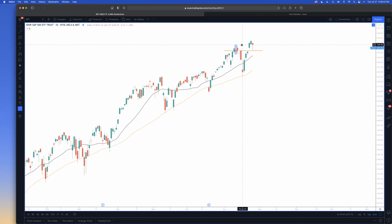What we did see here was a pullback, which created a higher low, and then we made new all-time highs. So in my opinion, just based on the chart, this is still big picture bullish, and I am leaning more to the bull side. I'm sure that comes out in the analysis and in the watch list that I share every morning. Upside reference points are going to continue to be the 440 and the 442, just as fib targets. So that sums up SPY for the next few days, next couple of weeks. Hopefully that covers us. Mario, if you want to go ahead, I'll pass off host to you.